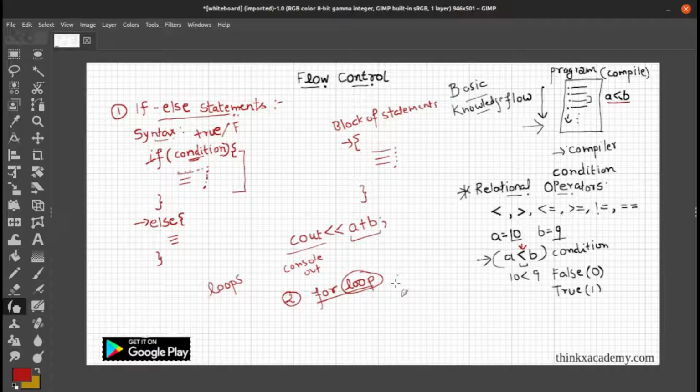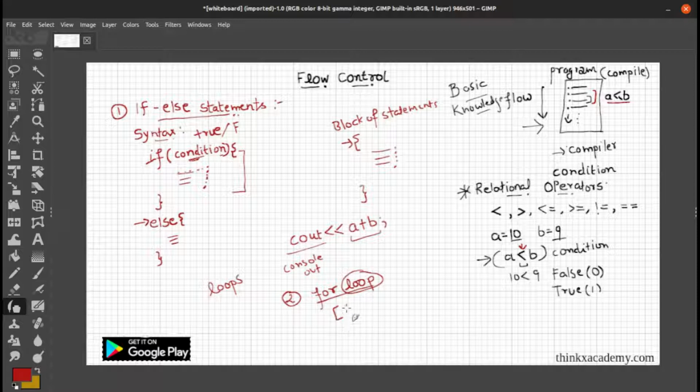So what we are going to do is run this for loop. For is just like a syntax, just like if, but loop means that you will run one statement or a block of statements until this condition evaluates to be false.